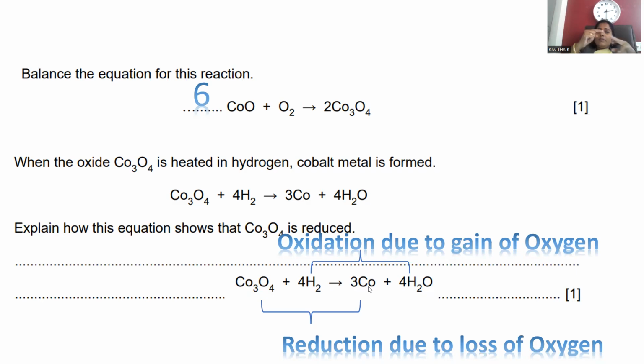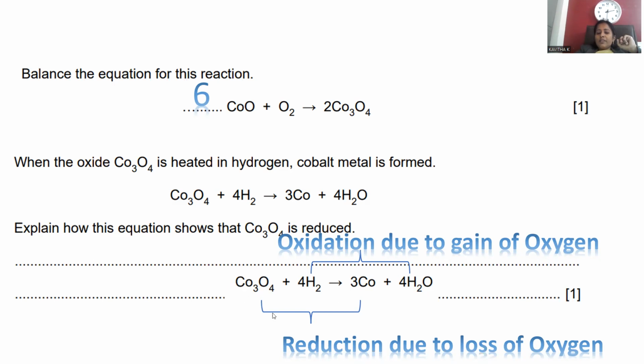So what happens? From +2 to 0, we are decreasing the oxidation number. Whenever any element, molecule, compound or atom decreases its oxidation number, that is also called reduction. This is the way you can explain it in multiple dimensions. This is the process called reduction. Let me summarize. In terms of hydrogen, addition of hydrogen to any compound is reduction. Second, any molecule losing oxygen is called reduction. And third, if any compound reduces its oxidation number, it is also called reduction, right?